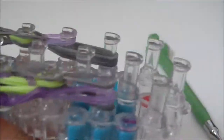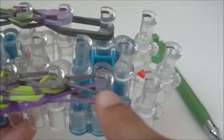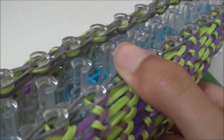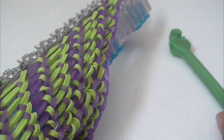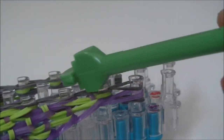Alright, now as you can see here, I have finished looming this single chain all the way up until the end of the single chain, and it stopped here on this 12th pin, and it should have stopped here for you as well. And now once you have loomed that last rubber band, you have finished looming all of the rubber bands that you will need to before you take this pencil pouch off of your loom. So I'm going to go ahead and put my other crochet hook away. But now, once you have loomed all of these rubber bands, you're now going to take them off of your loom. Ooh, scary part.